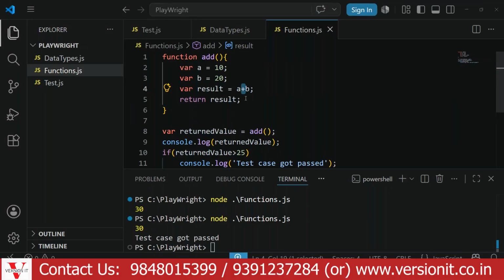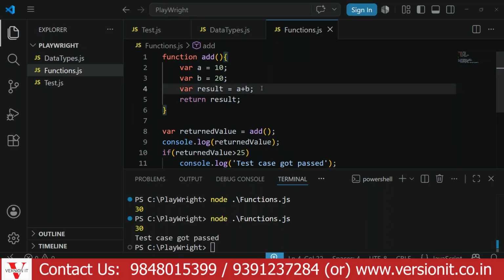In a similar way, there are so many special characters that are present, and each special character will be used for one different kind of functionality. So let's assume if I want to perform subtraction, how can I do it? I can use something called minus. If I want to do division, I can use something called slash. So by using these special characters, I will be able to perform some operations on these variables.